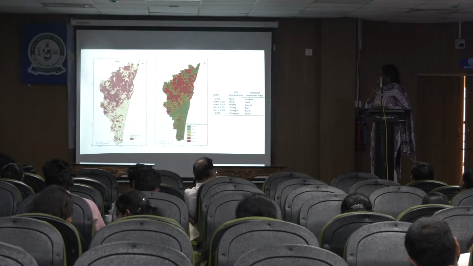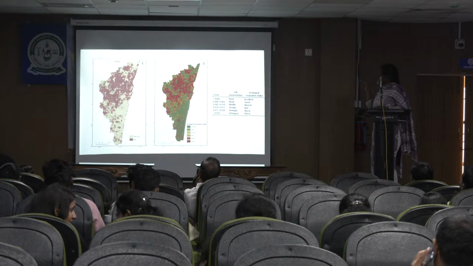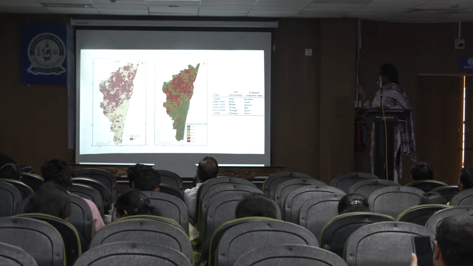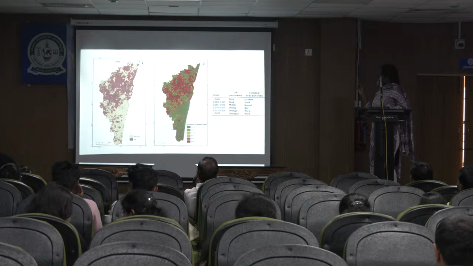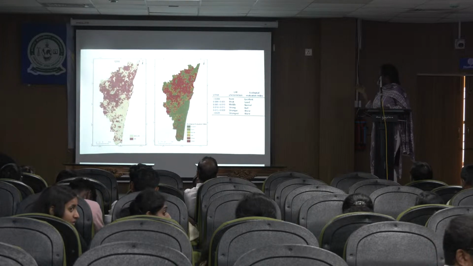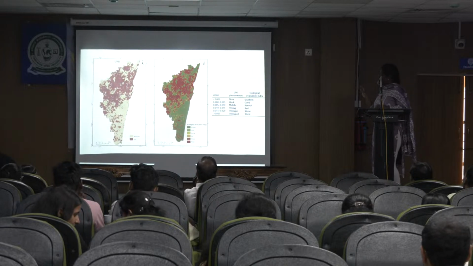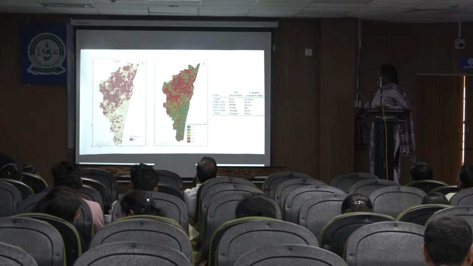The index I have calculated is based on the UHI phenomenon. Where there is no UHI phenomenon, the ecological evaluation index is excellent, and where there is the strongest UHI phenomenon, there is the worst ecological condition of the city, and it is calculated based on that.